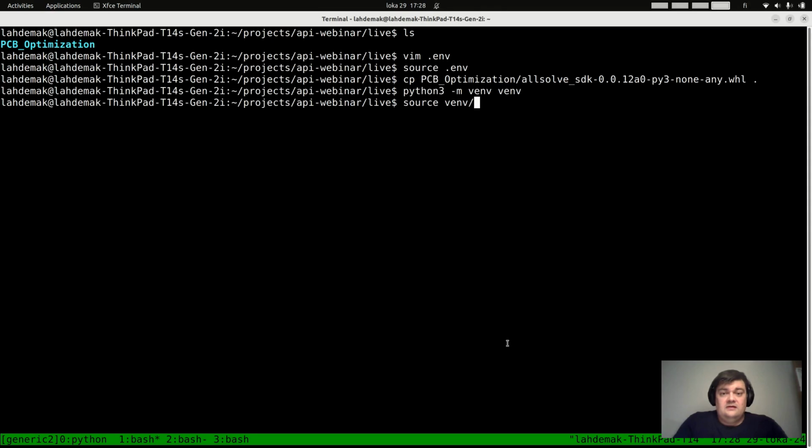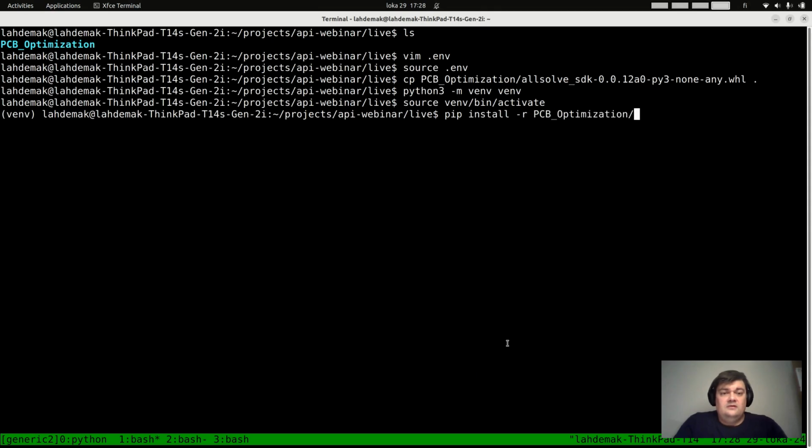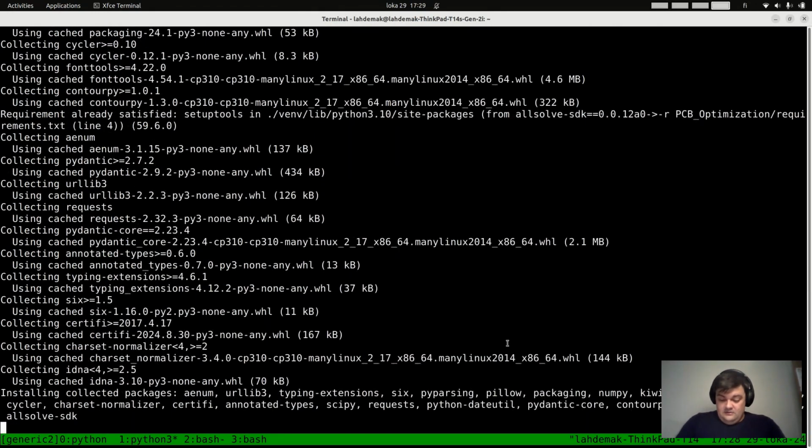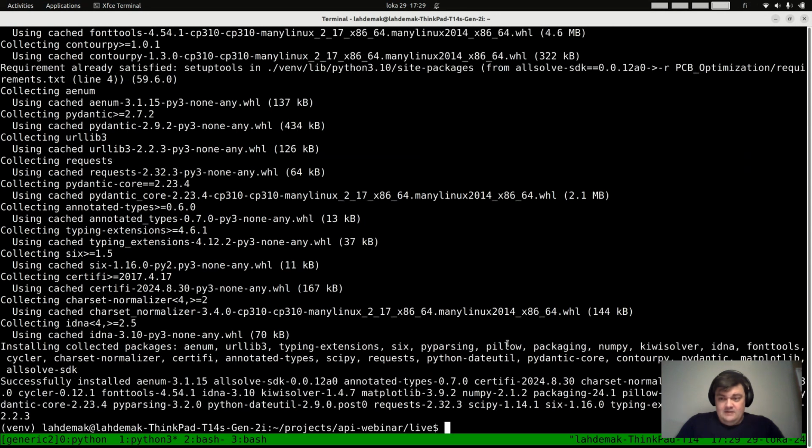Like this, and then we activate this environment and install some dependencies, including the Allsolve SDK package. And there, now we have everything we need to run the simulation API.